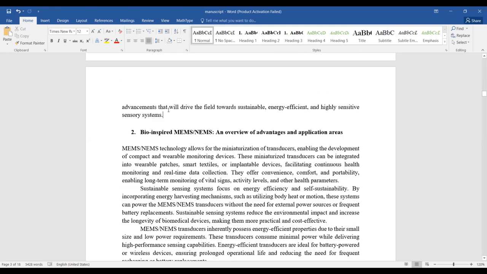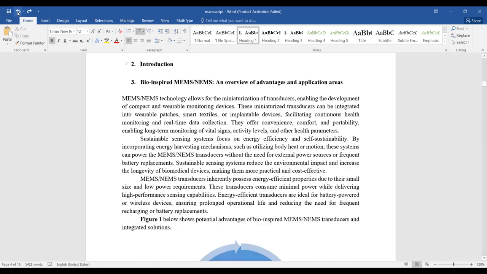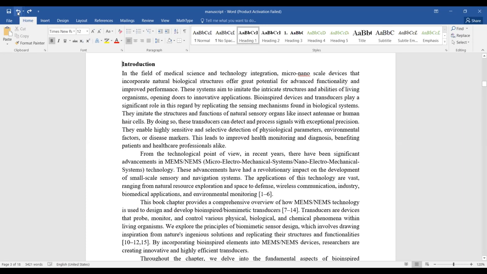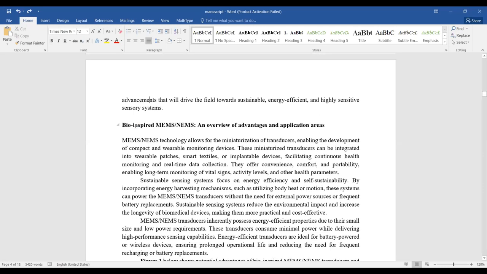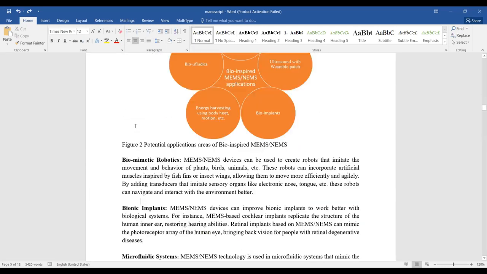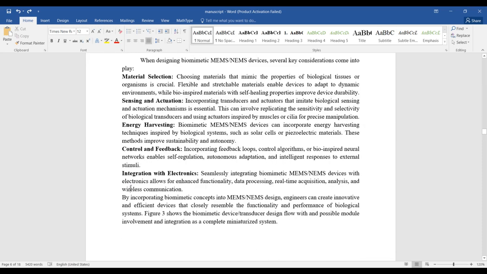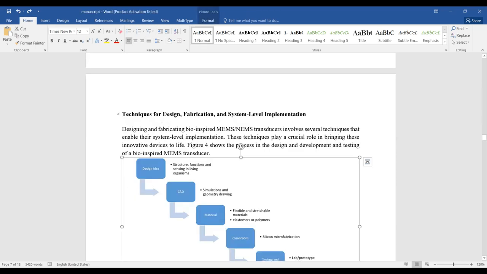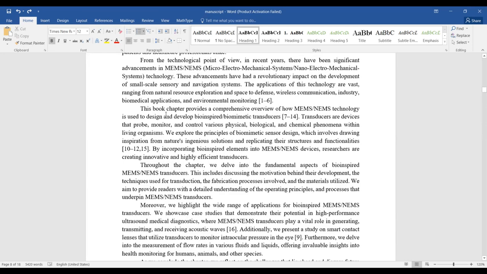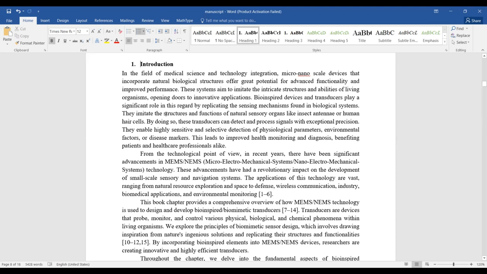Then this comes to be 2, this number. Before that, it wasn't the case. Let me show you that. Before numbering this introduction section, you see that was the introduction, and then the second section is not numbered. The third also right here is not numbered, and the fourth and all the remaining are not numbered. So let me press Control Y to redo the actions.